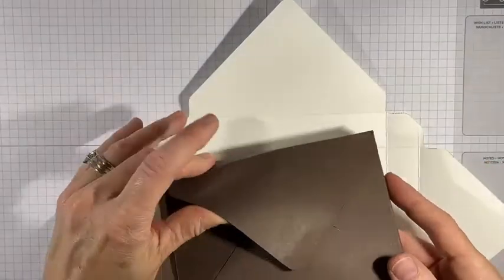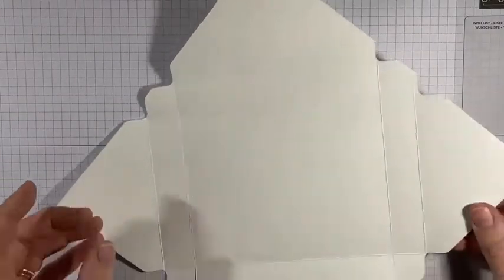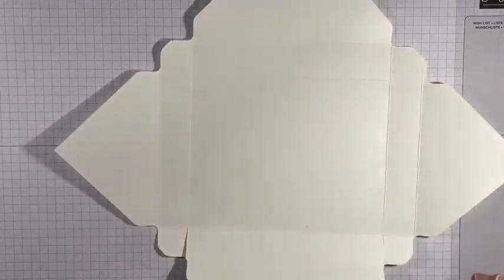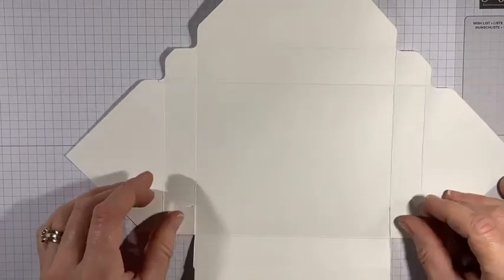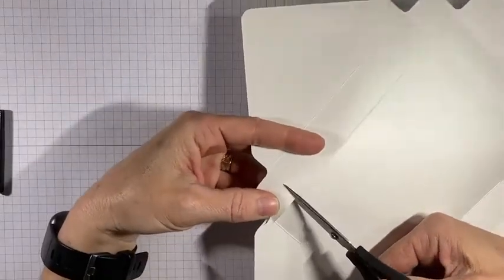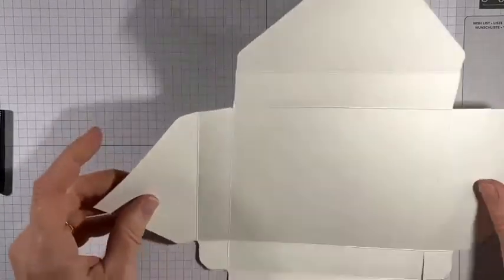So if you notice, here's the same part. So it's the top, here's the bottom, and then you have the 2 smaller pieces. What you would do, and it's totally a preference, is these 4 little sections here really are not necessary. But I just decided on a top and a bottom, so this would be my bottom, and you're going to cut up to that score line here, to the second score line, and create these little tabs, okay? For the top of this box, we no longer need these 2 little sections, so I'm just going to cut them out. Just like that. All right, so now you have these 2 sections taken out and these trimmed up.